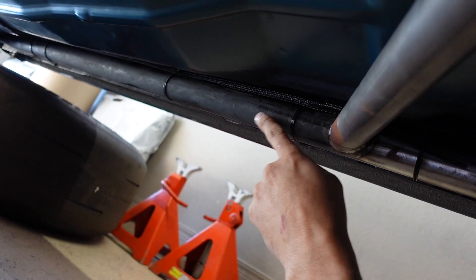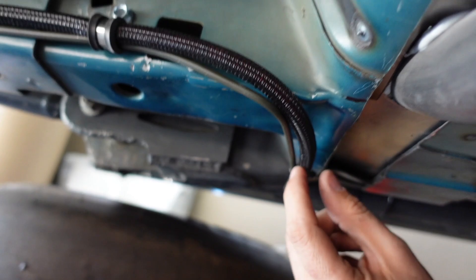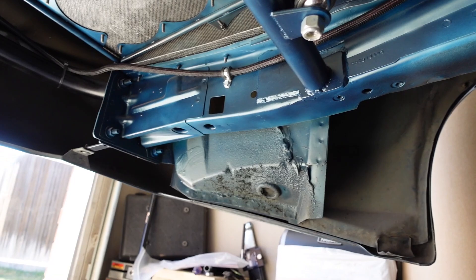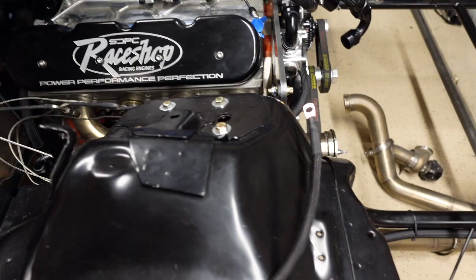There's going to be another line that comes across here for an oil feed line, so I'll be able to secure that. Then it's on the brake lines coming through here, along part of the cage, and the brake line also goes along this part of the cage. Another P-clamp secures everything so nothing can move and no lines can rub. Then it goes up and over the axle — P-clamped as it goes over, secured again — and then hanging down to be hooked up to the cutoff switch later.